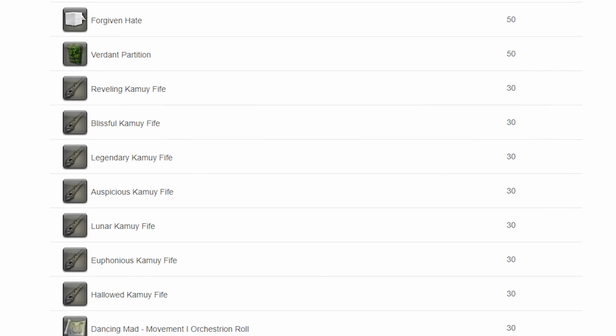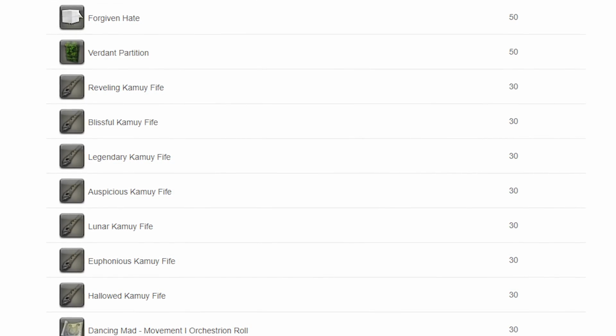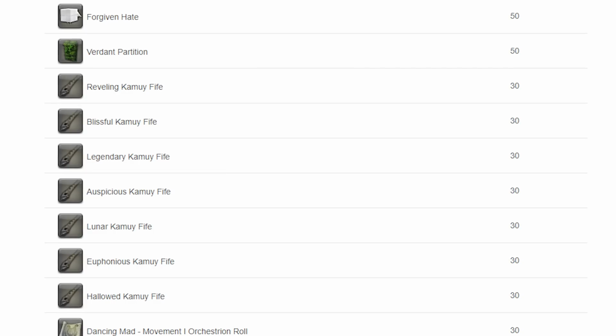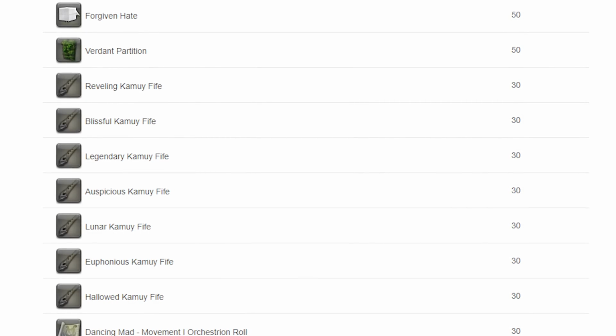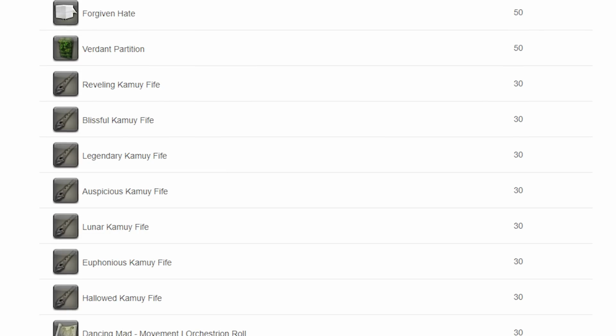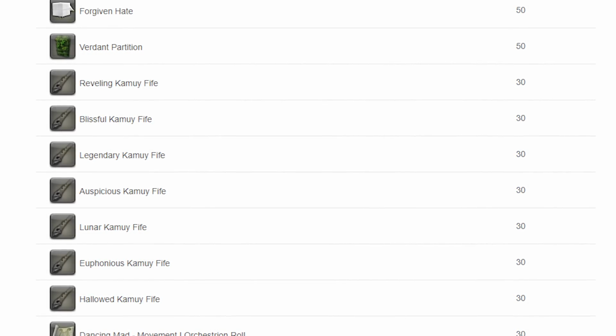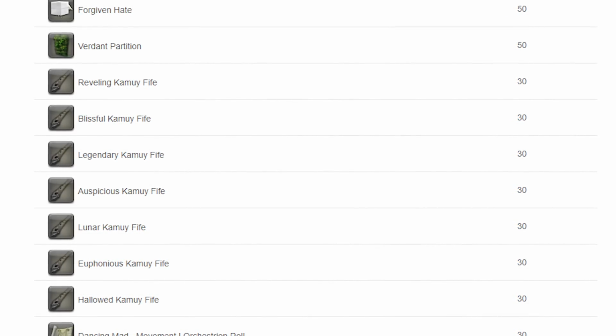Alright, that was the absolutely insane 50 tomestone tier. We're now moving to the 30 tomestone tier and below. And there's actually still some really interesting buys down here. In the 30 tomestone tier, we're starting off with a bunch of mounts from various extreme trials, and these you can actually farm on your own fairly easily by going into these duties unsynced.